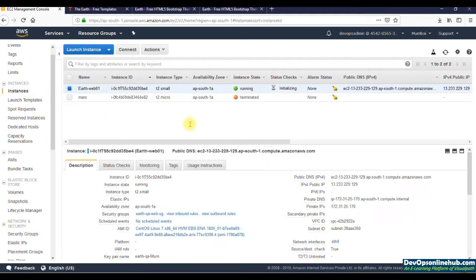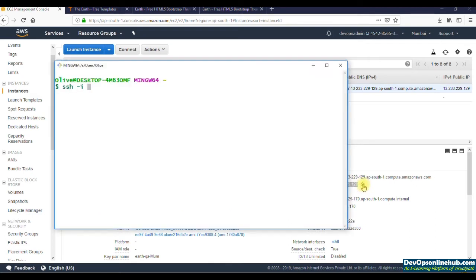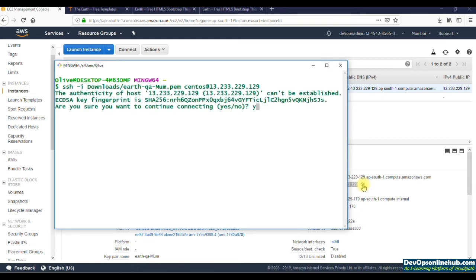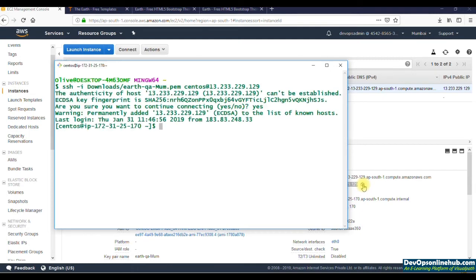and we will log into our EC2 instance. For this exercise, if you would like to create a new EC2 instance, you can do that also, but I'm going to do it on the same EC2 instance.